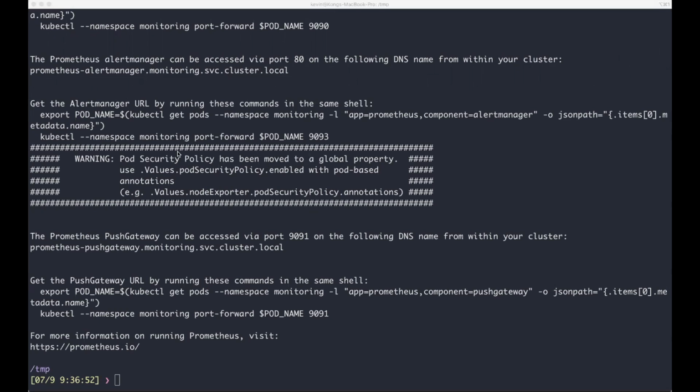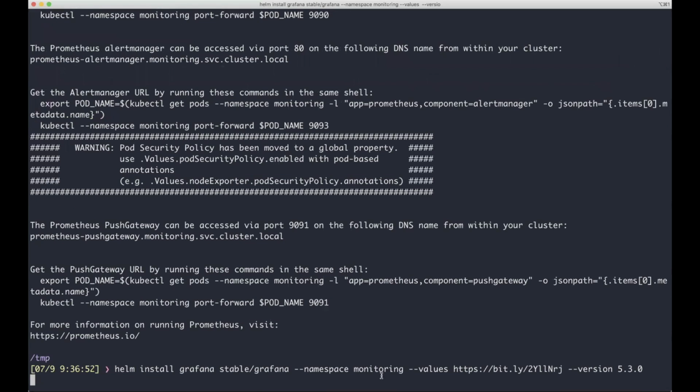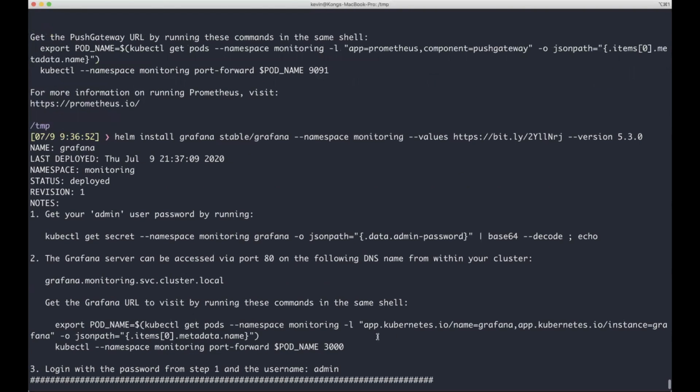Once I have Prometheus deployed using its Helm charts, I can go ahead and do the same for Grafana. There we go, Grafana is up. You'll see that I add some additional values here, and if we take a quick glimpse at it, it's basically telling Grafana to include the Calm dashboards by default, just so you don't have to import them later, which makes it a lot easier.